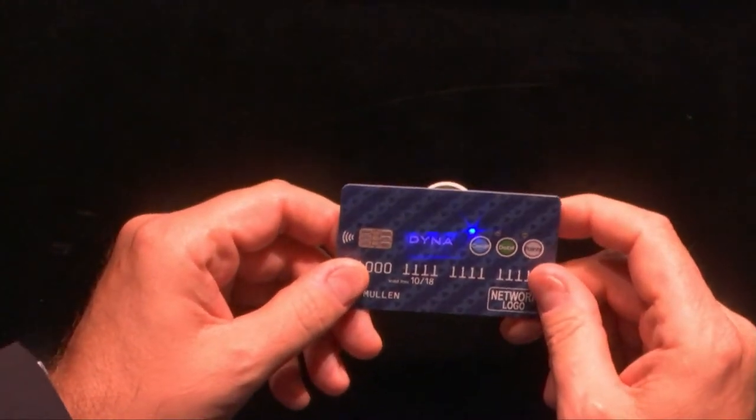A few other comments about our cards. I know in Europe, where I spend most of my time, there's a large amount of concern these days about RFID theft. One of the security components on all of our cards that's inherent is: until the card is activated and turned on, none of the channels deployed on the card for communication of payment information can be accessed — so the card is secure. These ideas of buying RFID wallets and what have you, it's unnecessary with our card. Our card is also waterproof.